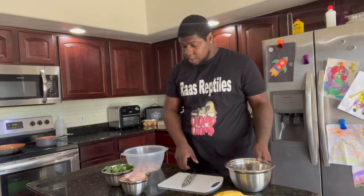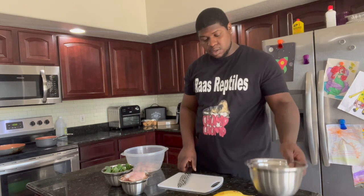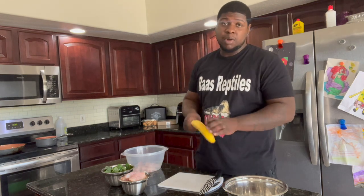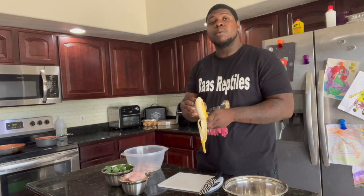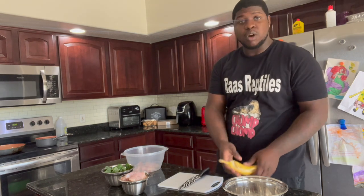But first things first, I do think I'm gonna need another bowl, because Spidey won't eat stuff like this. He probably would if I gave it to him. It wouldn't hurt him if he ate it or not. But yeah, let me rinse this stuff off one more time.